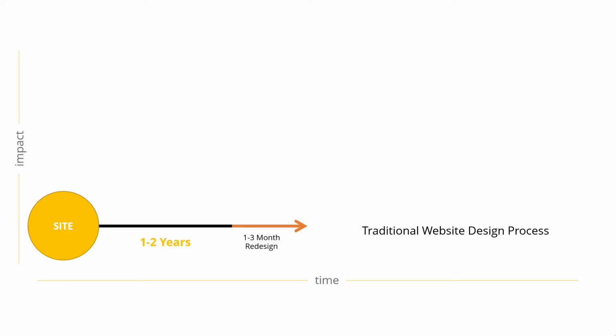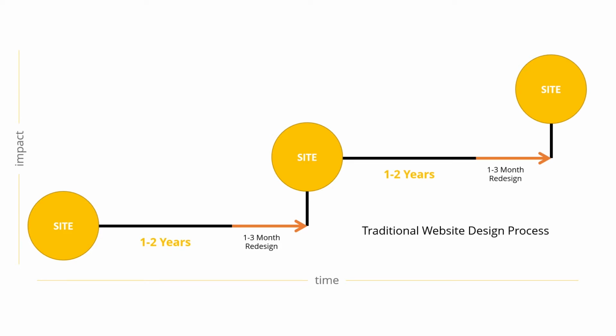In traditional website design, we typically start out with a website, or we're going to build a brand new website. In the case of building a brand new website, it's typically a 1 to 3 month process. It's very labor intensive, and the website sits for 1 to 2 years and not a lot happens. Until one day, the CEO or the marketing manager decides, hey, we need to build a new website. And then the process goes again, 1 to 3 months where we're building the website out. It's very labor intensive. Design elements are typically based off of assumptions rather than real data. And then the site launches again. And this process continues. This is the traditional website design process.